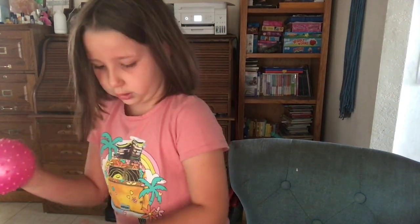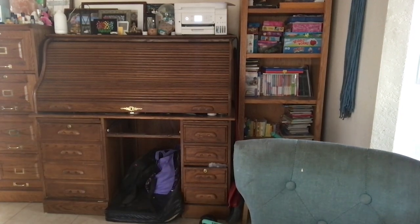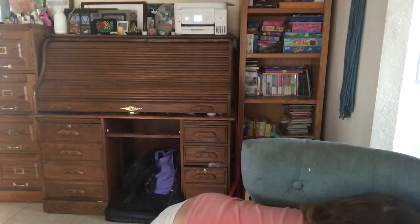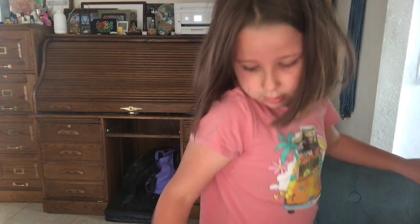And a pink ball. And I have many more balls, but we're gonna go with pink today. Oh no, it's deflated kinda. I guess it's blue today, actually. Hey, no, come back here. Okay, here he is. I'm trying to dribble with it. Yeah, that was not a good idea. Okay.